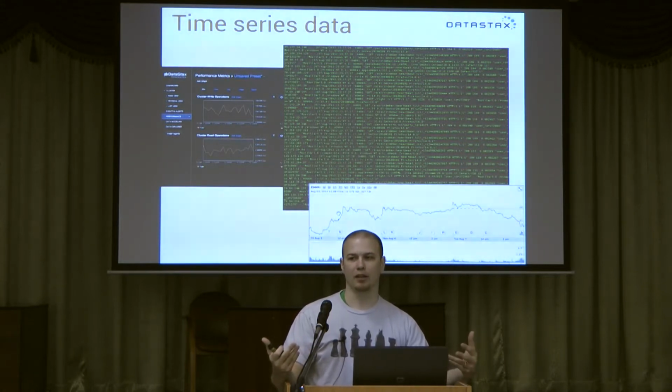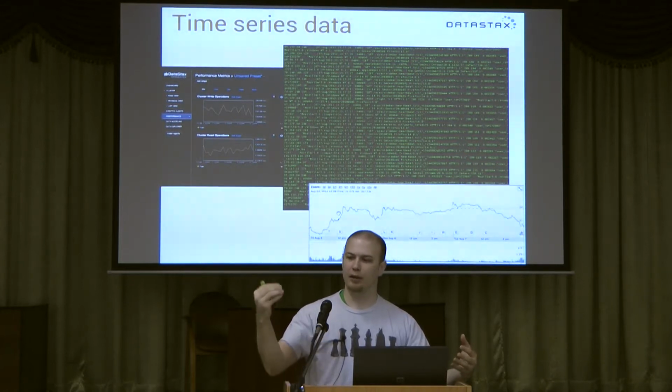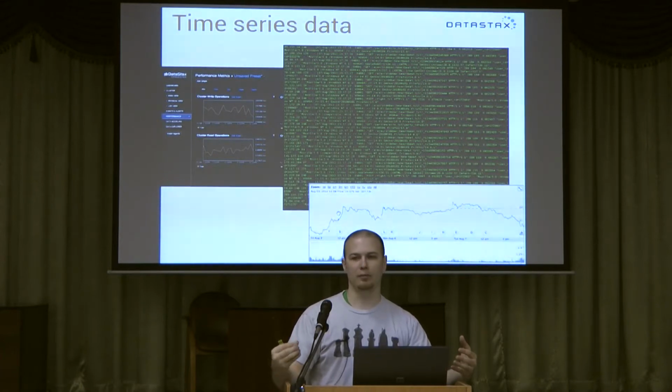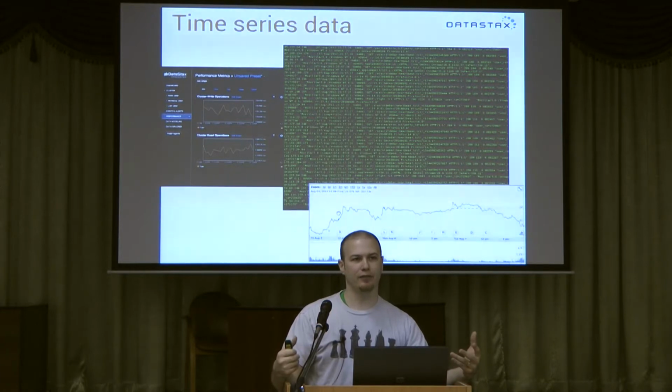At the top in the green on the black background, user activity on a website. So whether I'm tracking every click and every request, as in this web server log, you can track raw requests in Cassandra, or you can refine that a little more and track things like, here's the activity of your friends on this website. On the left, we have monitoring data, so monitoring a cluster of servers or power meters in a city, or messages sent in a mobile network. So any of this kind of machine-generated data is also a good fit for Cassandra. And at the bottom, we have financial data, another good example of time series.